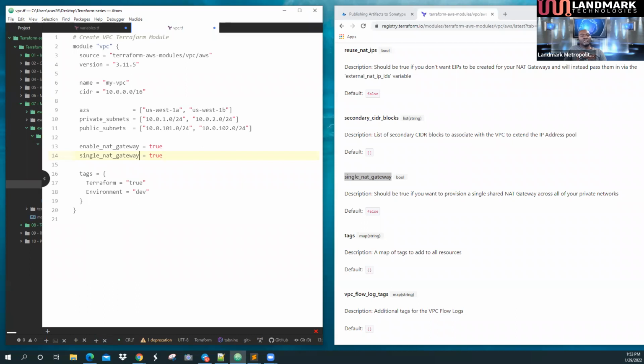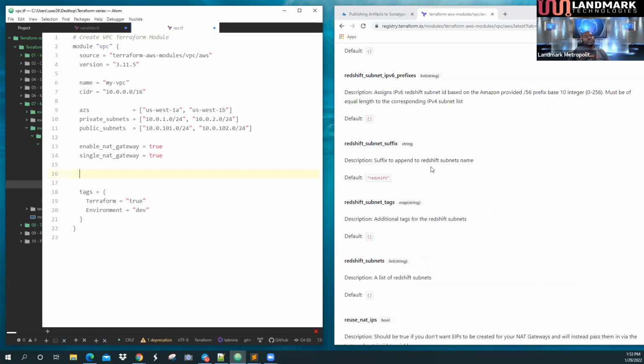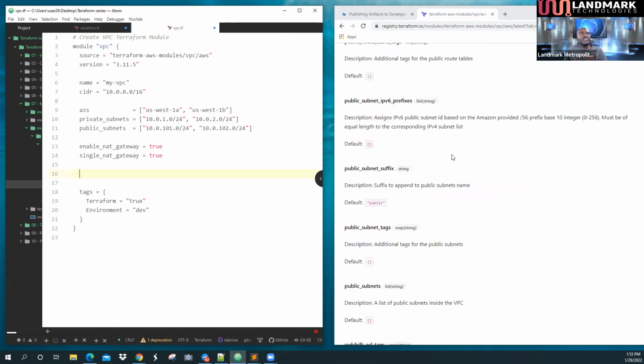Now, do we want to create database subnet? We also want to create database subnets. Because we want to create a 3-tier architecture whereby we have the public subnet, the private subnet, and the database subnet. So we also want our VPC to create a database subnet.